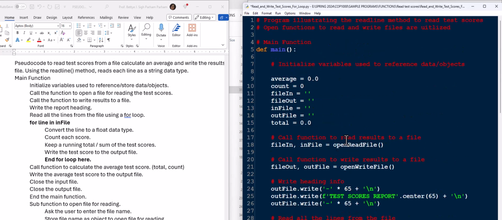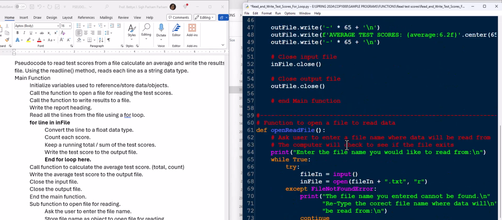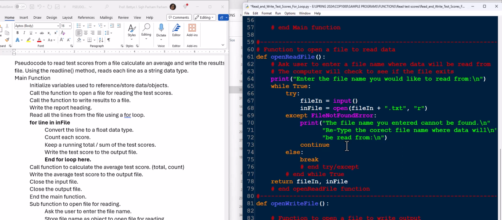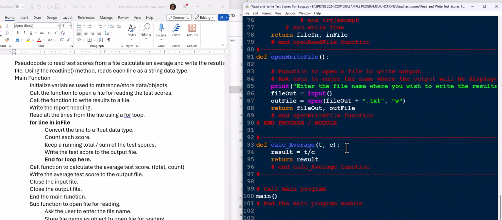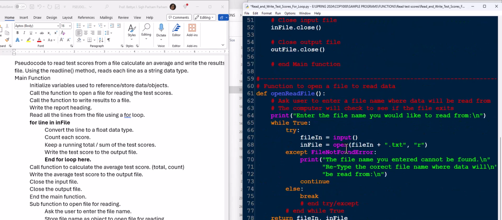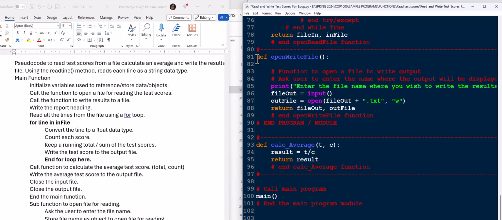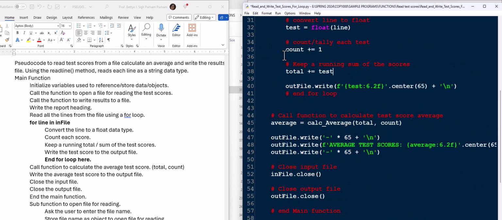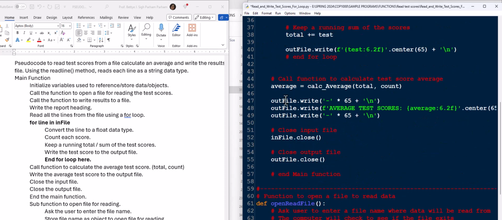Okay, so this program has the main function, and then we have the functions to open a file for reading, open a file for writing, and calculating. However, since we have our customized functions, we don't need these in this program. We're going to import them into the for loop version, so we'll go ahead and take this out.